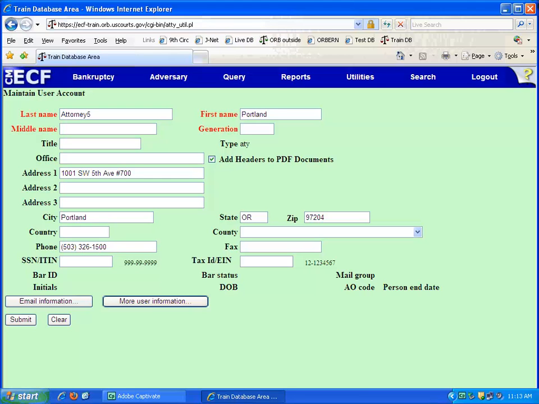It is also important to note that only one person at a time may sign into ECF to use a login and password. It is recommended that each user in your company or department who will be filing documents in ECF have their own login and password.